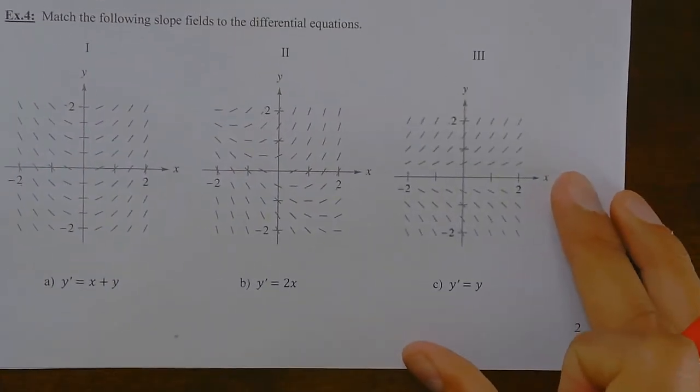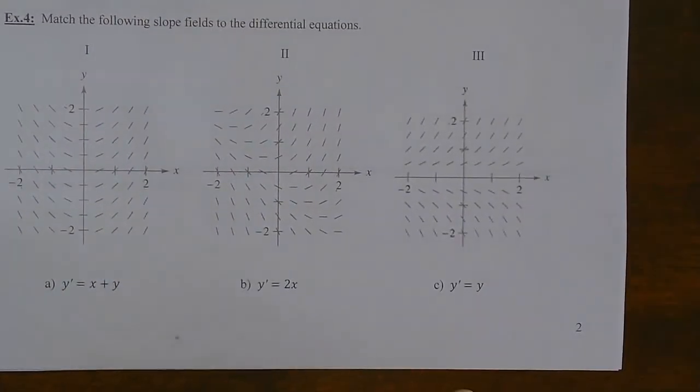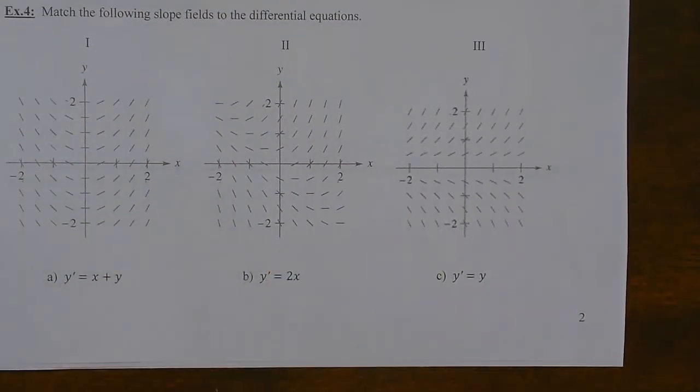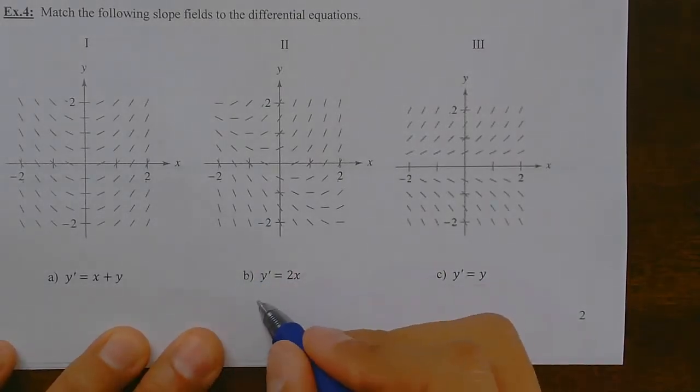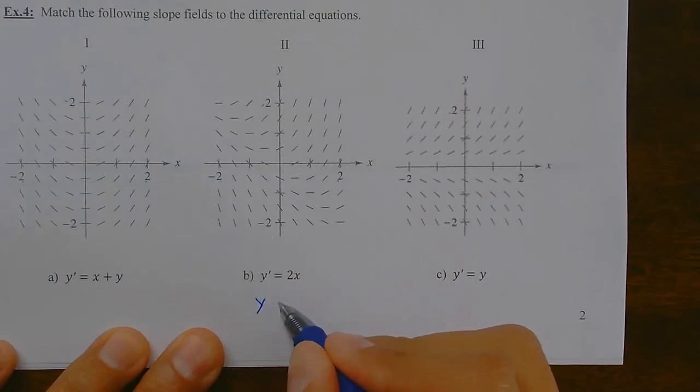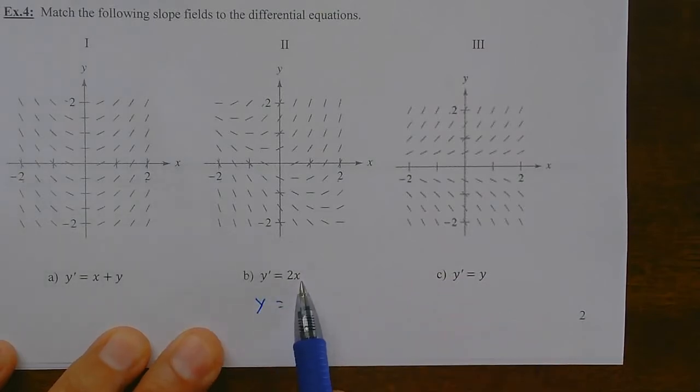Alright, so if you paused it, let me go in and see what I saw. I'm going to start with that equation. Derivative is equal to 2x. I know some basic stuff about differential equations. I can integrate that real quick in my head. The antiderivative of 2x is x squared plus some constant. Let's not forget the constant.